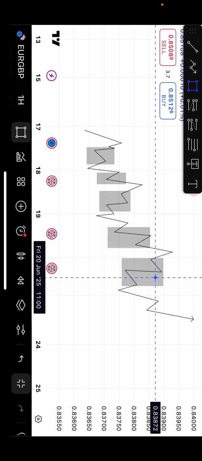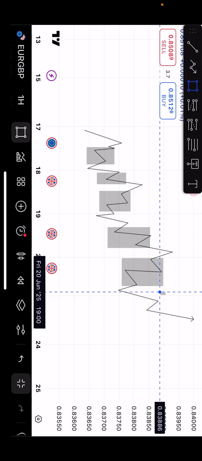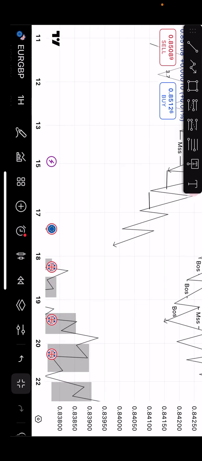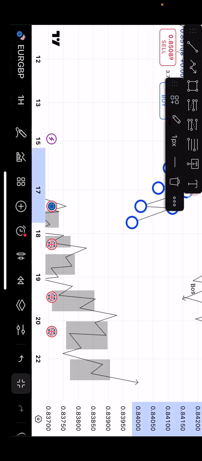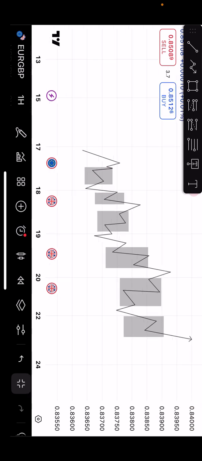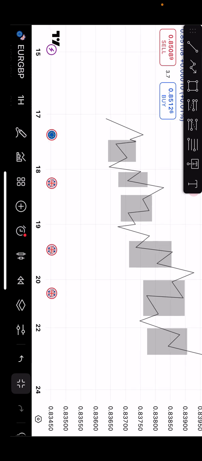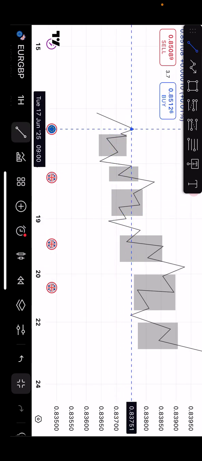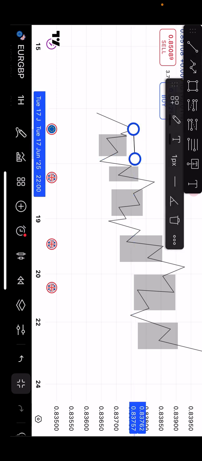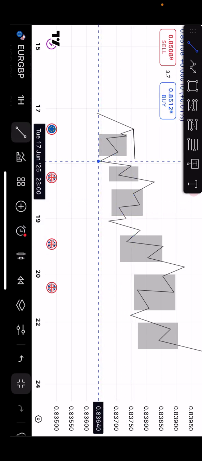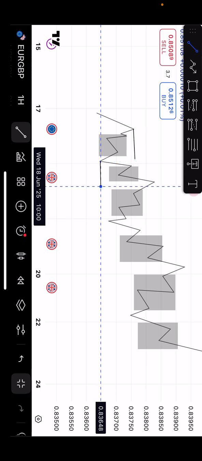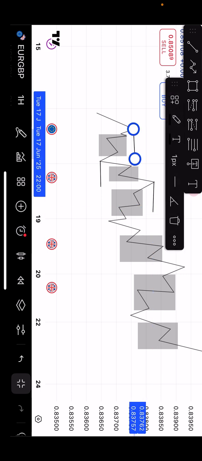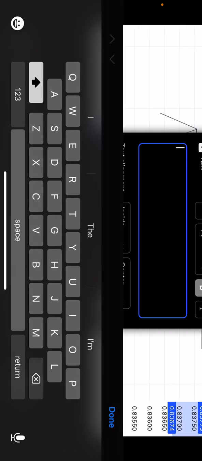Don't be confused. Many people use different terms, but the thing is just understand what you are doing. Some people call this smaller one internal structure and this bigger one main structure, or you can call this internal one substructure. So what really matters in this chart, what you should be looking out for in market direction, is the main high that caused the main low, and not the internal structure. And the main low is the last low before the main high that broke out of the previous high. I don't know if you guys are understanding it.